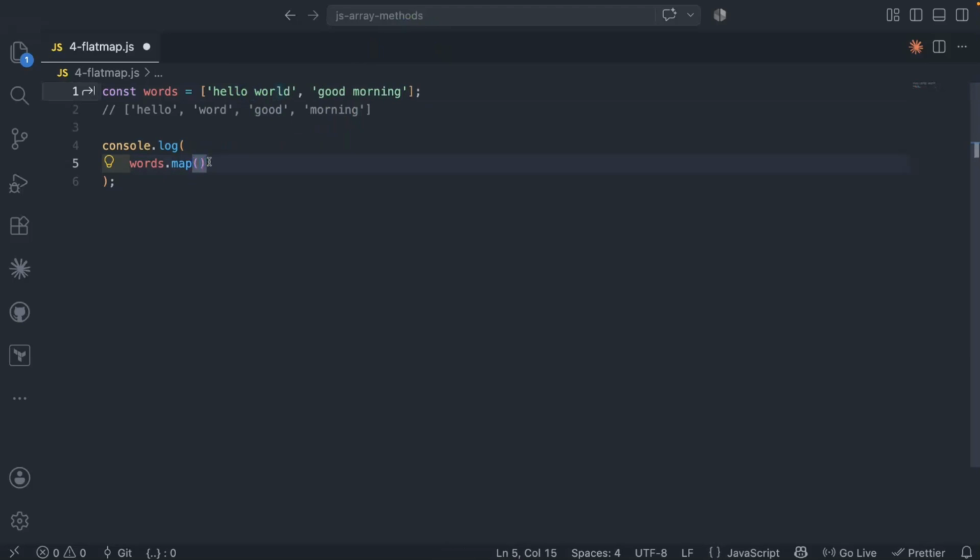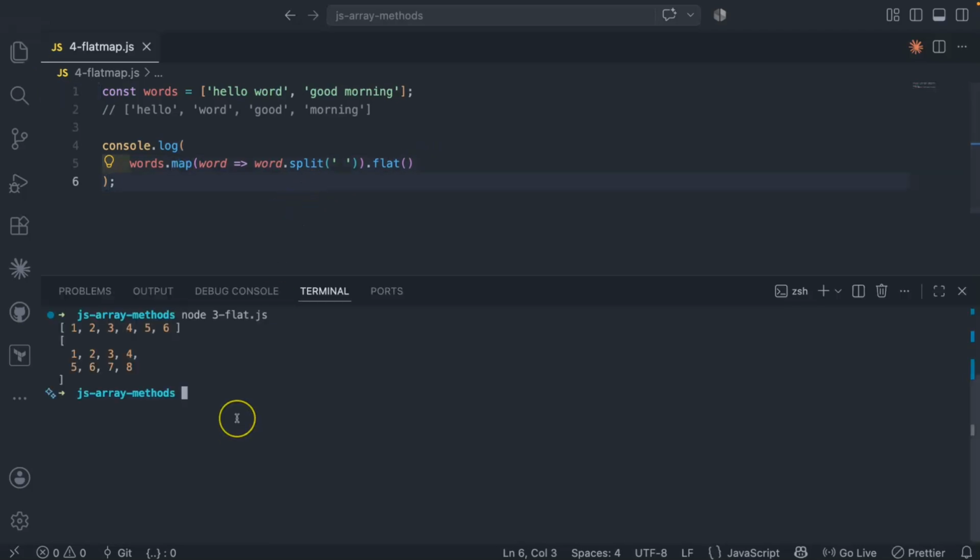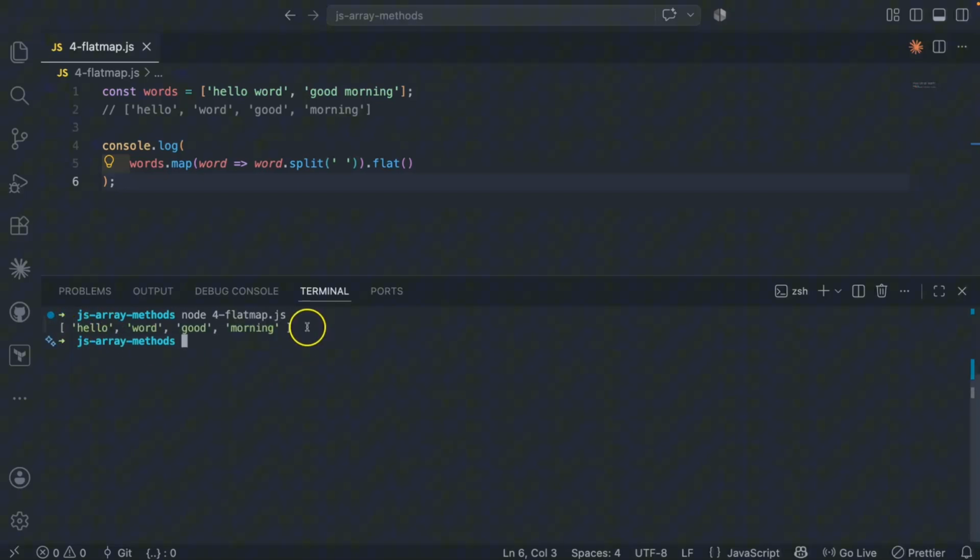So this will be word.split, and then we call the flat method. Remember I said the flatMap combines the map and the flat. So if I run this right here, you can see now it returns an array that contains the individual words.